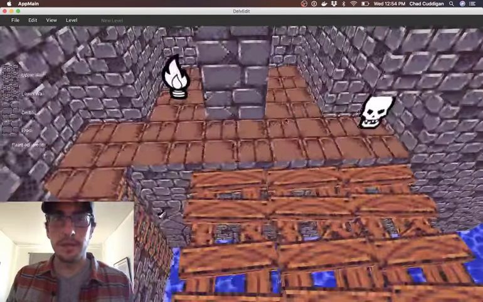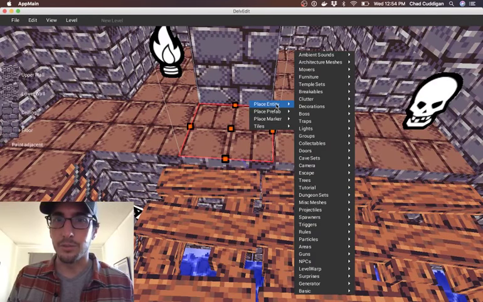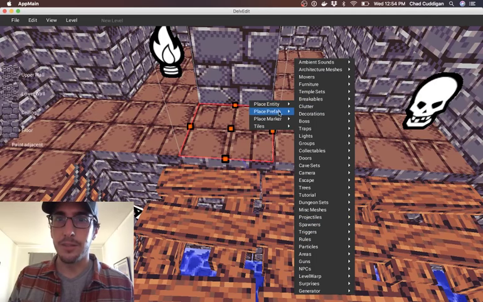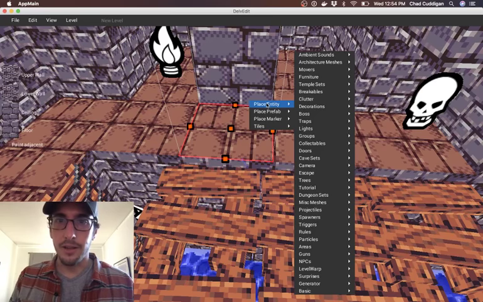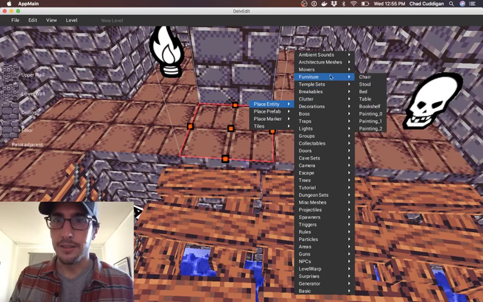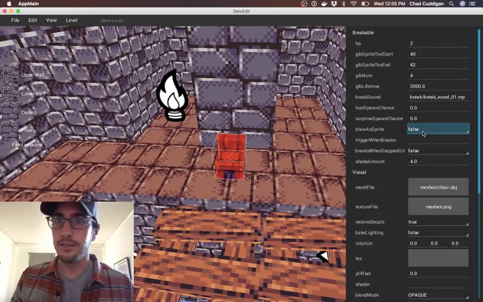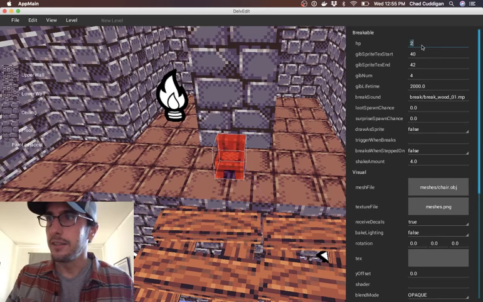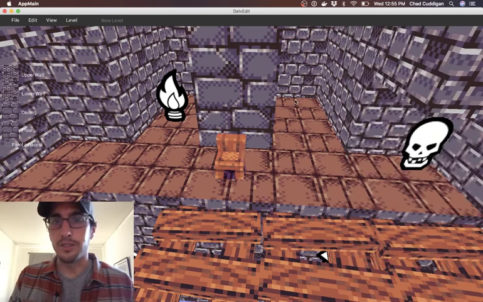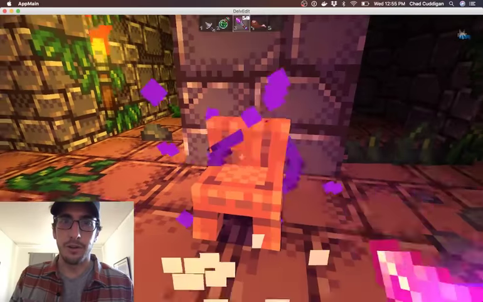Another thing to talk about probably is the difference between entities and actual prefabs. You'll notice there's an entity list and there's a prefab list, but they have the same items in it. And that's so if I place an entity down like this chair and you click on it, you can see all the properties of this chair. We could make this a super powerful chair that you could wail on all day and probably not break it.